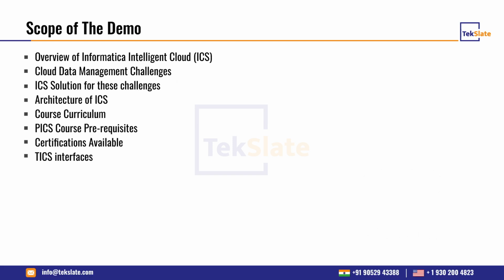Today's agenda: we'll talk about the Informatica Cloud overview. Then we'll talk about the typical data management challenges when we try to integrate or pull data from multiple cloud platforms, and how Informatica Cloud can be an effective solution for these data management challenges in the cloud. Then the high-level architecture of Informatica Cloud. Then we'll discuss the course curriculum and timelines, the prerequisites of this course, what exactly you need if you want to enroll, and the certifications available. And finally, I can log into the Informatica Cloud interface and walk you through some of the important services.